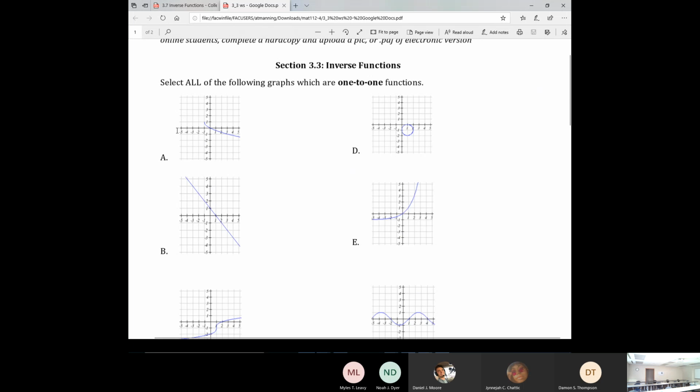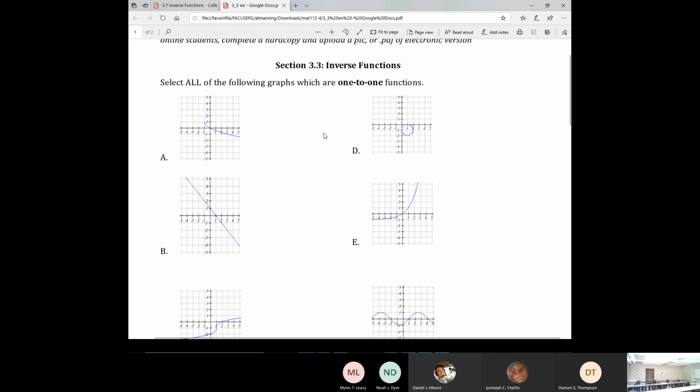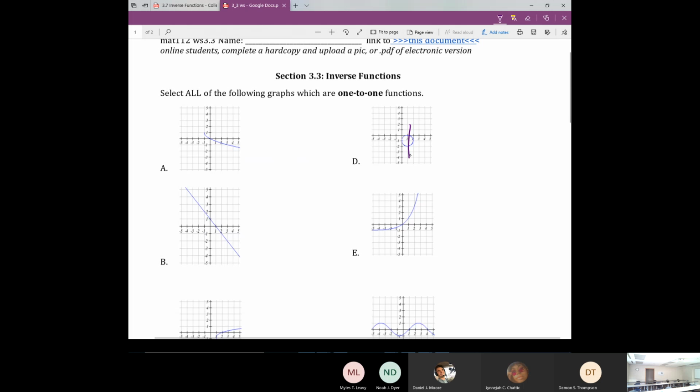This one, horizontal line test. If you think about this, you realize that for a function to have an inverse and for the inverse function to be valid, basically, I need to pass both the horizontal and vertical line test. The horizontal line test is a quick way to see one-to-oneness. We see that this one does not pass either of them. A vertical line hits twice, and a horizontal line hits twice. It is not one-to-one.